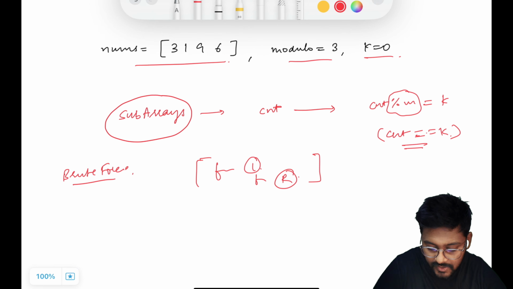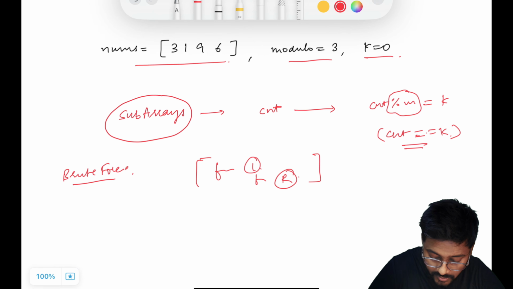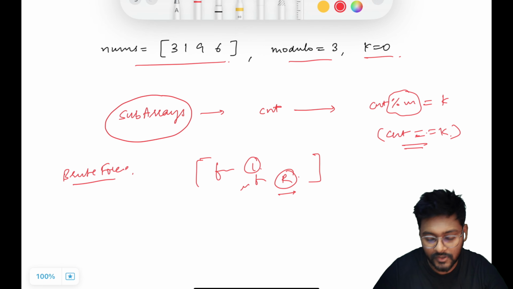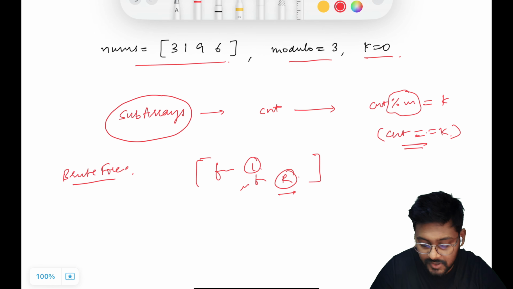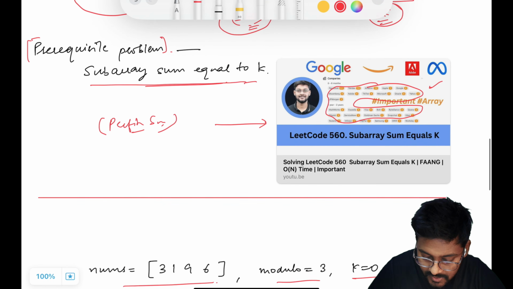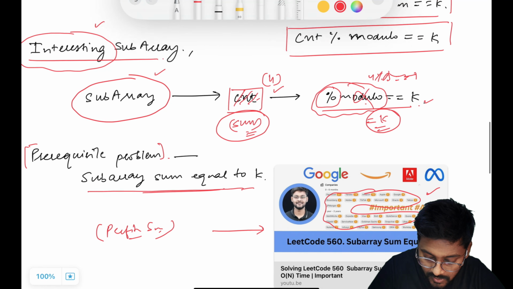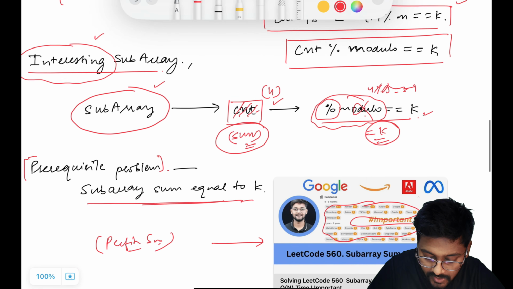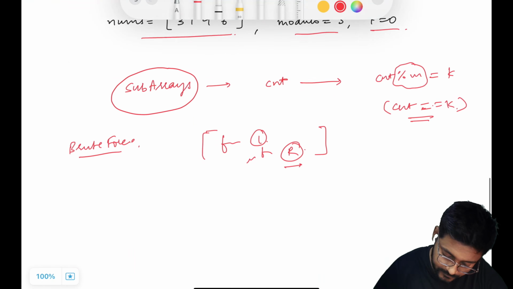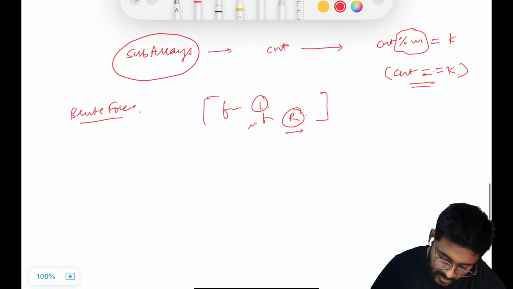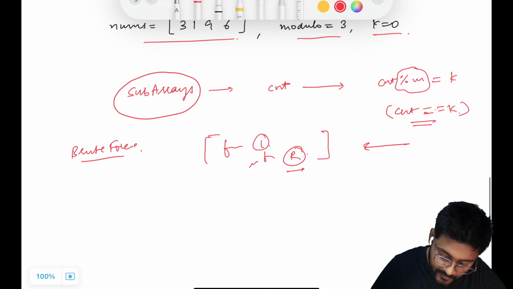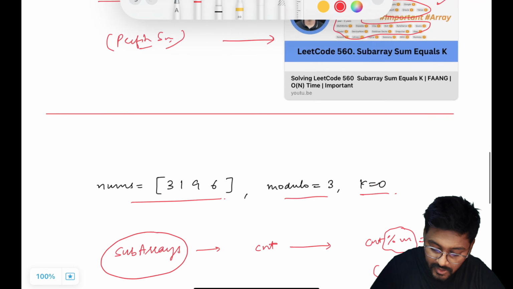While moving through the inner loop for r, I can easily check the value of this count and apply this condition: count remainder with modulo is equal to k. But we are not going to have a look at the brute force.